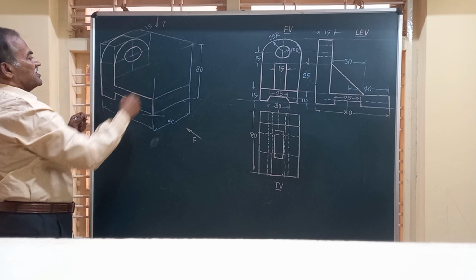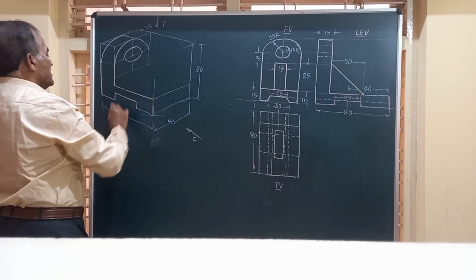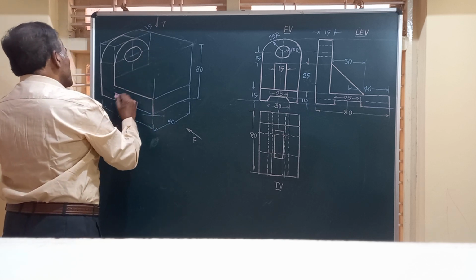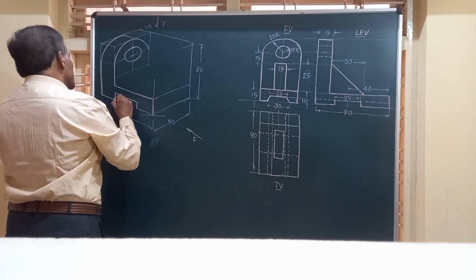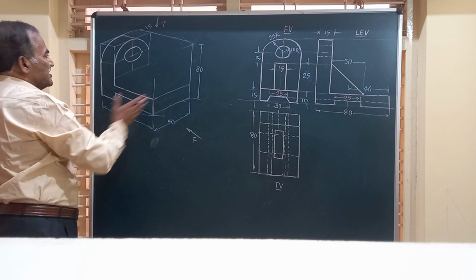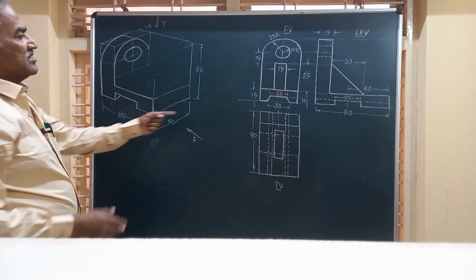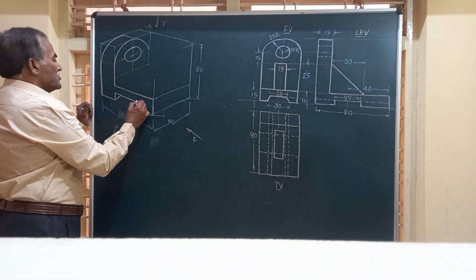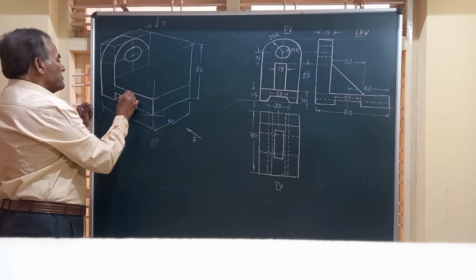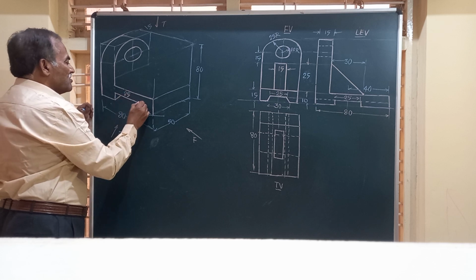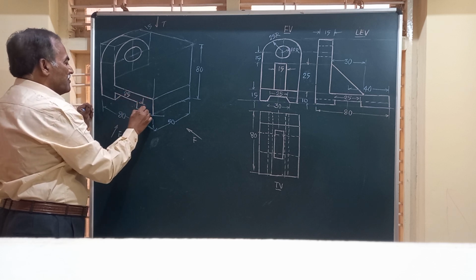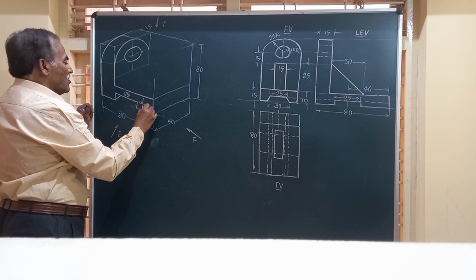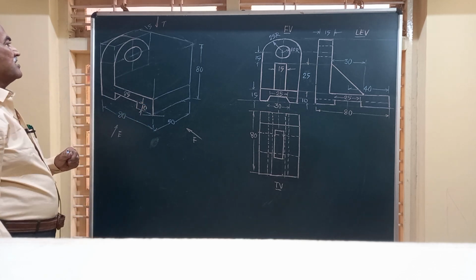So this is for the top portion, friend, and here we can draw a line parallel to this through this to indicate that there is a slot which can be seen in the end view of width 25. So this is going to be 25, and the thickness of this is 10 mm that you can see in all the three views of the solid.